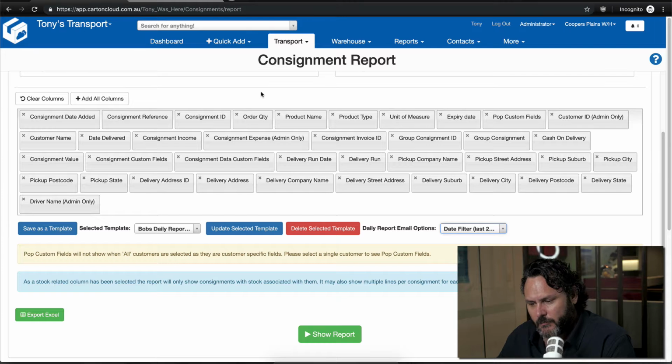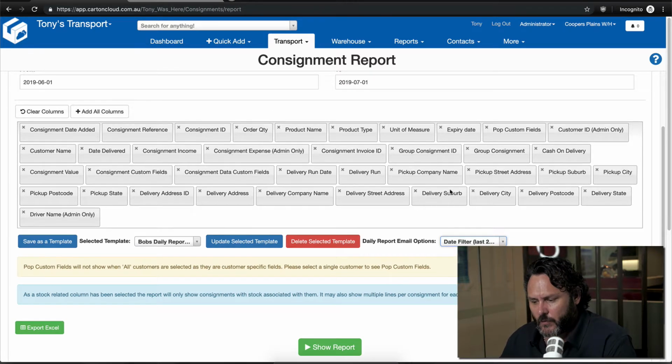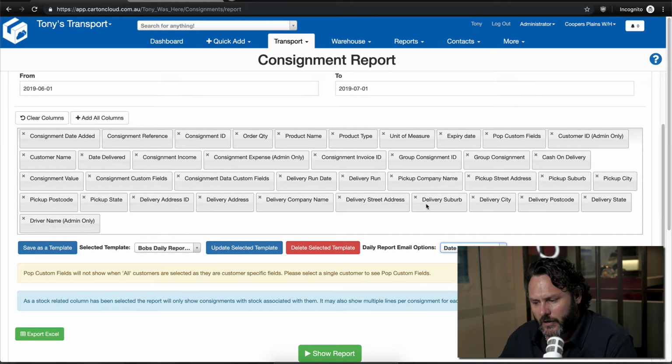So before, where we were going in and exporting a report and then having to mess around with the Excel spreadsheet, now we've made it more customizable for the user and a lot easier to deal with, very easy to move the tiles around and delete.